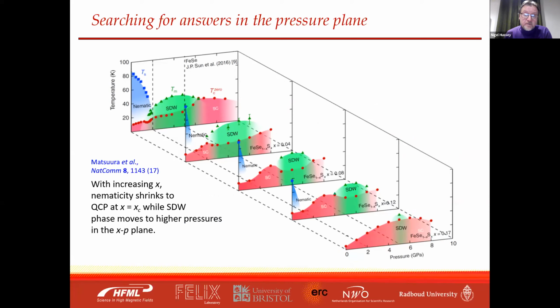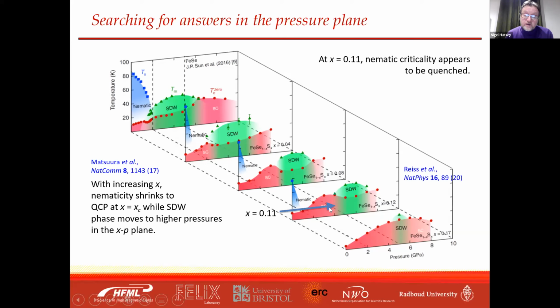So following this very systematic, comprehensive measurements done by Yuji and Taka, where they looked at effectively the transport as a function of x and pressure, they found that as the nematic regime is systematically suppressed as you add sulfur, the spin density wave phase basically gets shifted to higher values in the pressure plane, and therefore the thinking is then that also in the pressure plane there may be a region where you're delineating between the nematic order or the nematic critical point and the spin density wave critical point. Indeed, this is exactly one of the things which Amalia's group did.